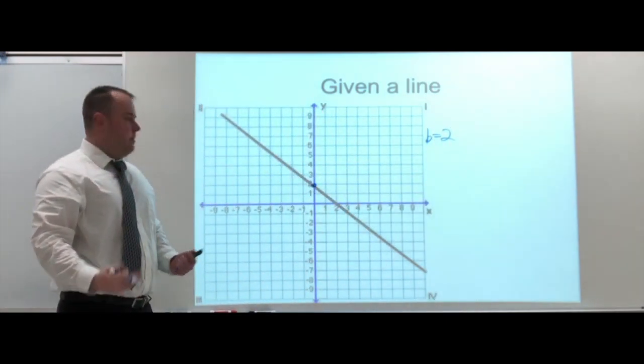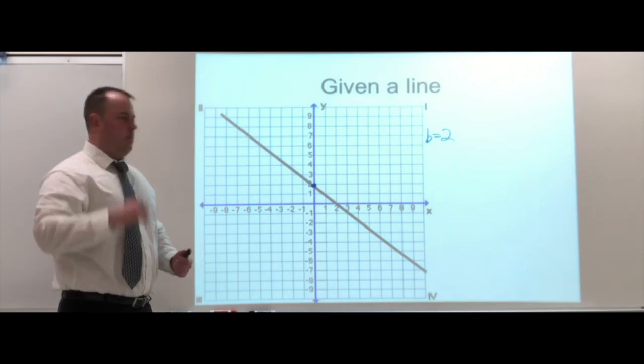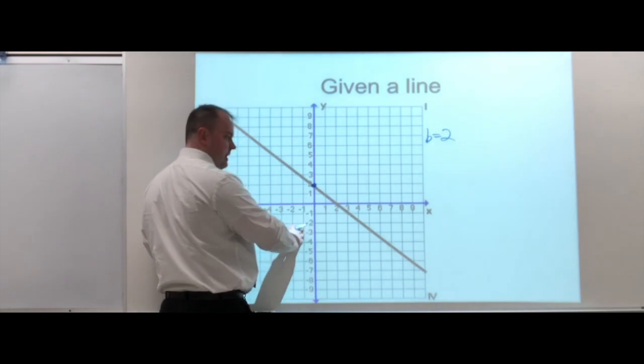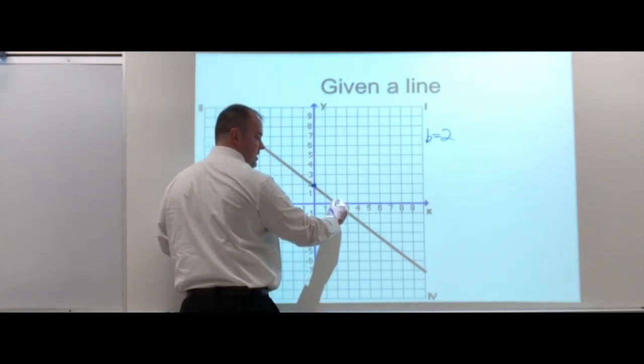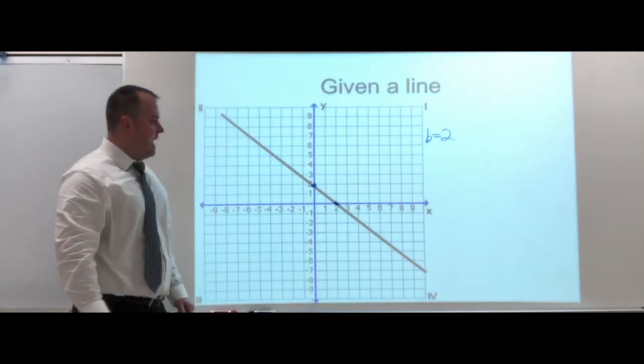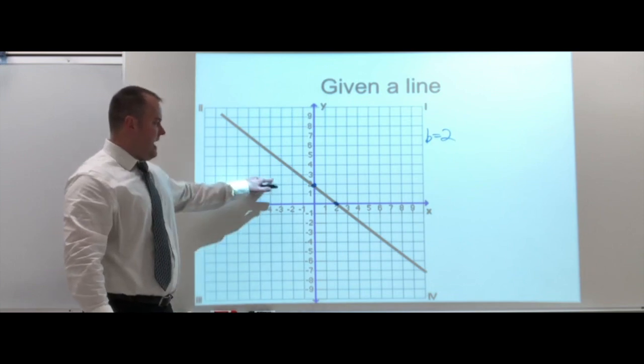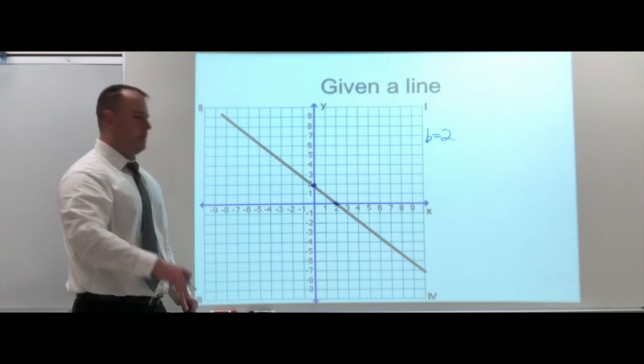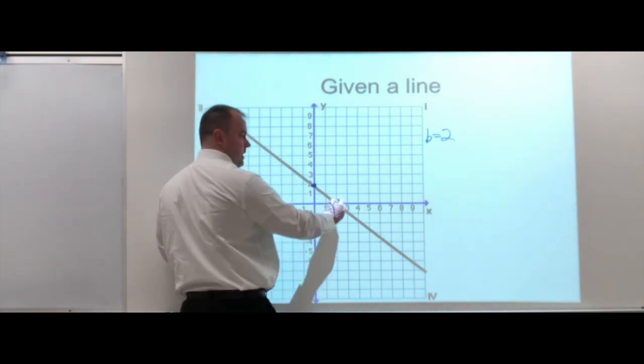To find our slope, I'm going to pick 2 points. I'm going to count my rise over run. Pick nice points. They don't have to be on the x or y axis. In this case, there's another nice point, so I would use that. You don't want to pick a point that is in the middle of any of those crosshairs. Pick nice points so you can count exactly how far up and over we're going.